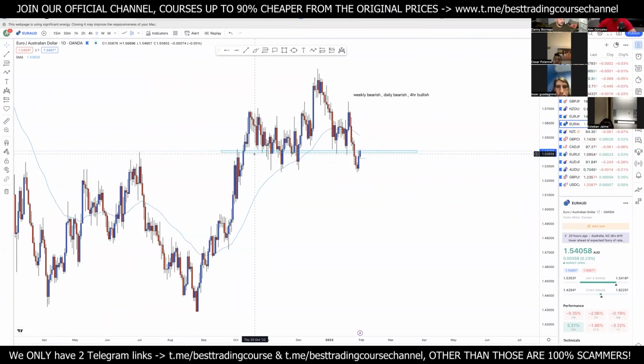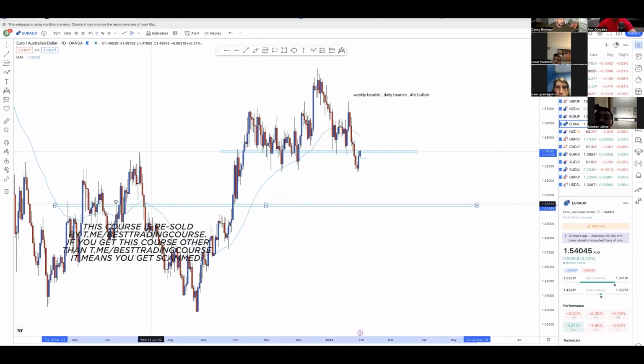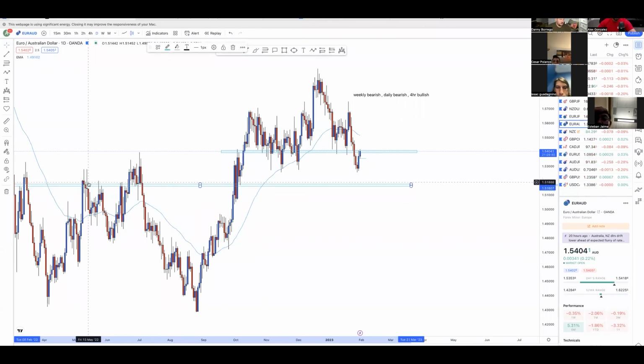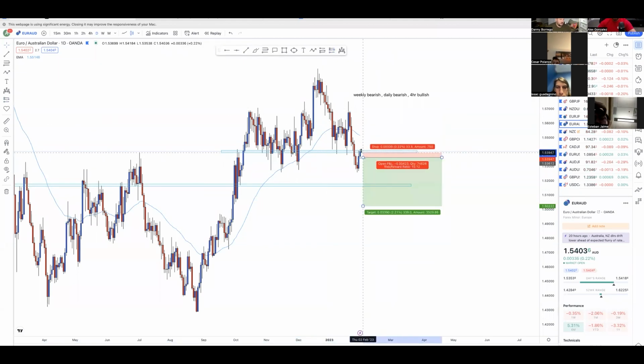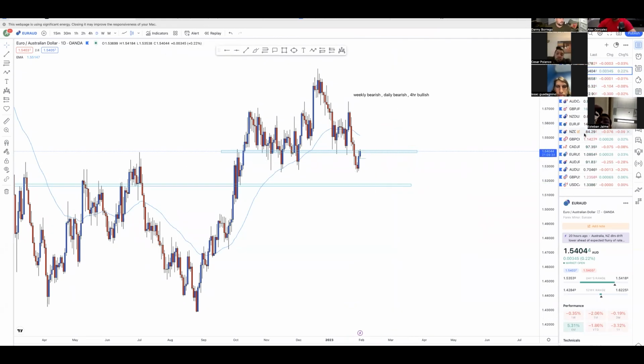So let me put the take profit of this trade right here. The take profit could be anywhere around this zone, just because it's the next structure point, maybe even a little bit higher, because we have some level of resistance. So we get a trade around here, considering a pretty high stop loss, like a 60 pip stop, and then we have it over here, 1 to 3 risk to reward. I don't need more than that. More than happy with that. So that's for Euro AUD. We'll throw that out there.